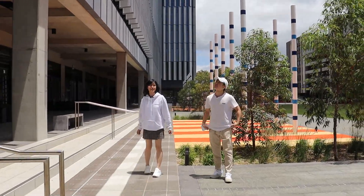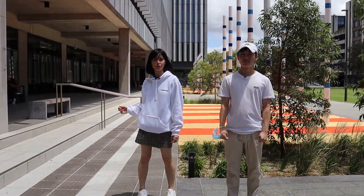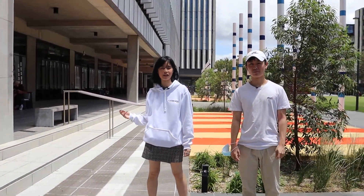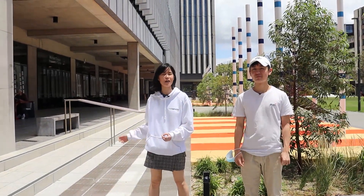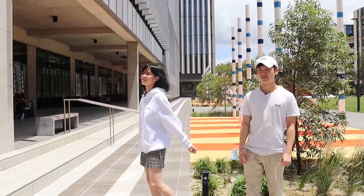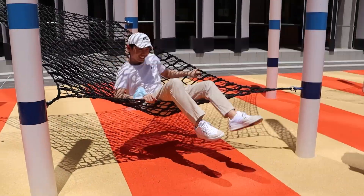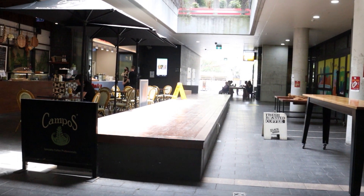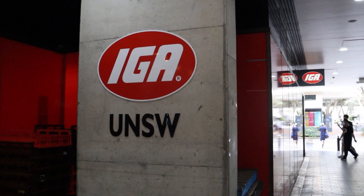Over here is the MCIC, one of the uni's many makerspaces. If you're looking for a place to do a hands-on project or want to use tools like the 3D printer or laser cutters, you can come down here anytime — it's always open. Just make sure to get your safety induction badge first. Over in that direction is the lower campus food court with some really great places to eat, and there's also an IGA if you need to grab a drink or anything.